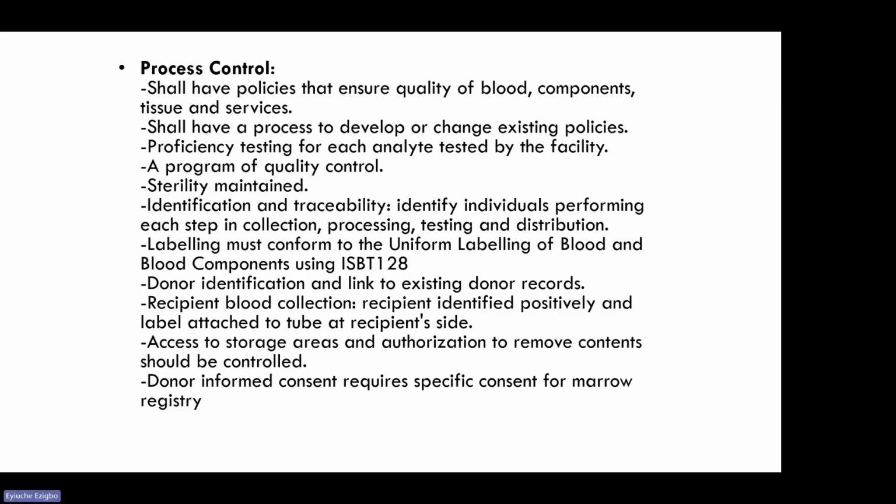Recipient blood collections, recipients identification positively and label attached to tube at recipient's side. Access to storage areas and authorization to remove content should be controlled. The personnel that have access to where blood is being stored, and also to remove any old pints or to do any adjustments, must be controlled.